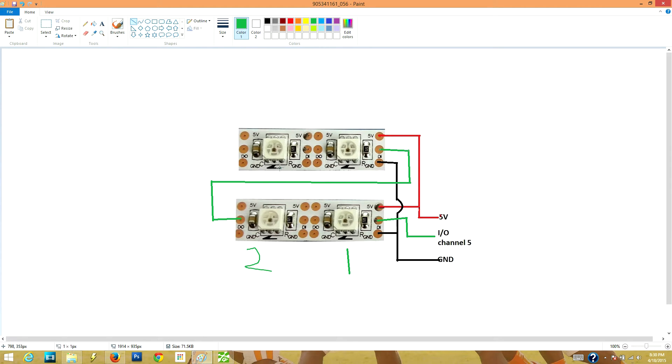If you're adding more strips, you just continue out of the last LED's digital output to the next strip's input, and so on until you're done. At the end of it, if that's all the LEDs you're going to wire, you don't have to do anything with the remaining output — you can just leave it. What I've done is run a wire from the last digital output back up to the center of my tricopter just to have an easy connection point, so if I decide to add more LEDs later I don't have to pull a wire back through.